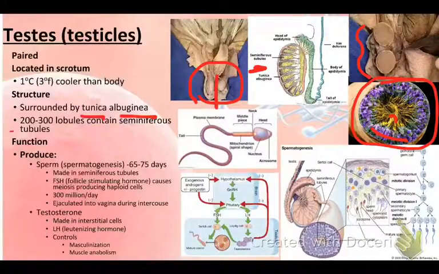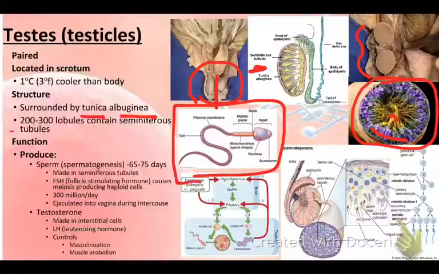Here we have the structure of a sperm. Sperm, smallest cell in the human body. It's basically a head with just a nucleus inside of it, and then a packet of enzymes in the head end called the acrosome. The purpose of those enzymes is, when it meets the egg, that packet of enzymes ruptures and it actually dissolves its way through the outer coating of the egg so that it gets in.